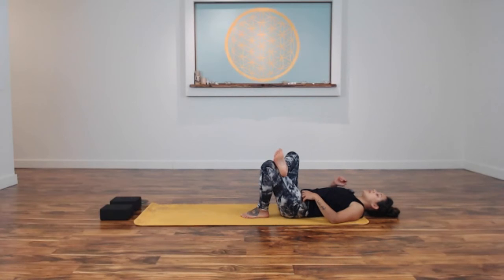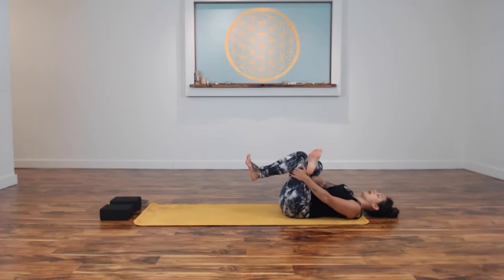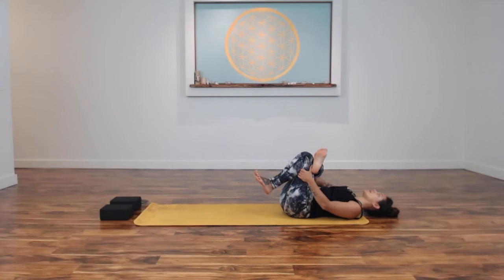Flex the foot, flare the toes. And then when you're ready, press up off that left foot. Hands reach for the back of the left thigh, coming into your reclined figure four position. So we're staying active through both feet to protect the knees here. And if you want to intensify this stretch, you can press your right elbow into your right knee.